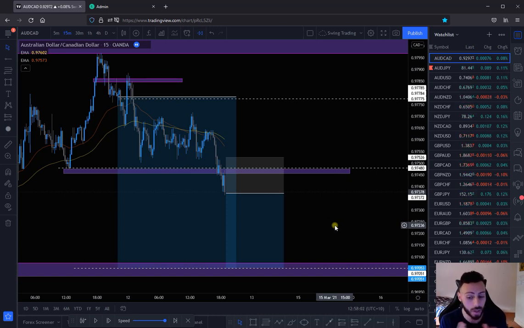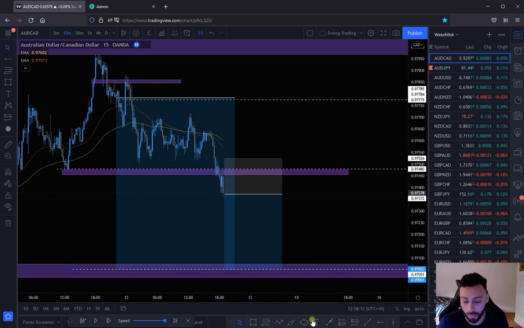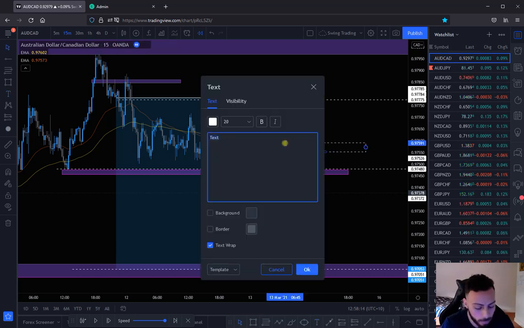Now this might not work, I don't know, this might work, I have no idea. But at the end of the day, the smart thing about scaling in is that because I risked 1% up here, so far I've risked 1% overall. So I'm at 1% risk, but I've already taken an RR of 2.5. And let's say I have another 1% floating. So I've got 1% floating, and that's from take profit 2. So I've already got 1% up floating.